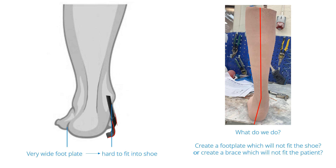If you consider this as an example, we would have to make a build-out on the medial side to achieve the right peak angulation. This will make a very wide foot plate, which will be hard to fit into a regular shoe. But if we would attempt to correct the cast, we wouldn't know how much we could do. Feet like this tend to pronate even more during walking, which would entail a great risk that the brace might hurt the foot or at least cause the patient a lot of discomfort. This is why casts off-neutral don't work for fabrication.